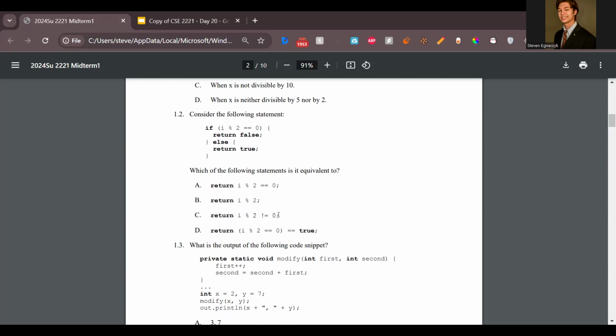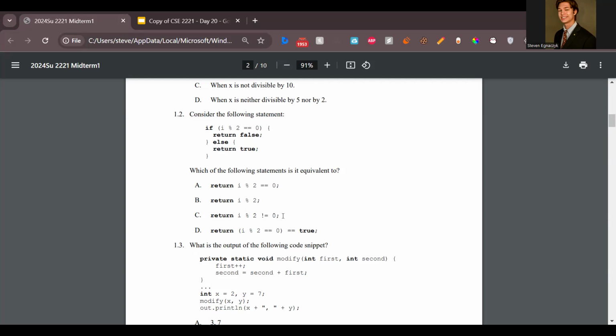Why is it C? With these ones, I would say it's best to look at a few examples. So you have i, which is an integer. Let's say we're going to test two different values, 3 and 2.